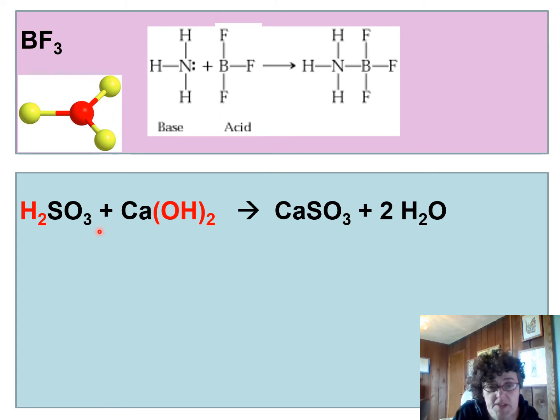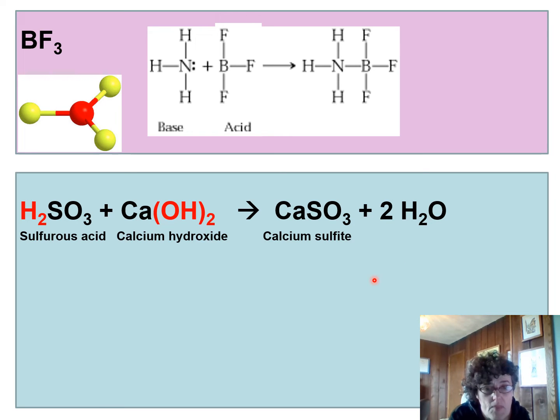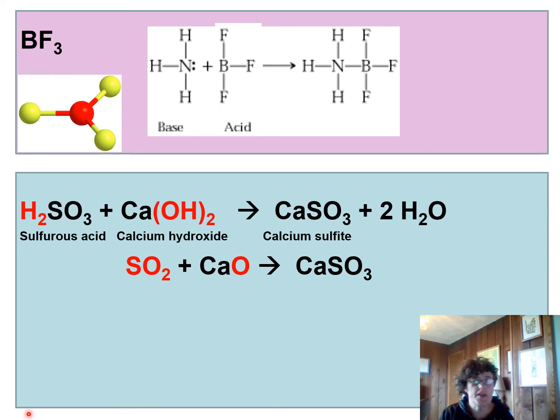This is an acid-base reaction in which you can identify the acid and the base just by using Arrhenius, not even Bronsted-Lowry. The acid has H that are very conveniently written in front of the molecule, so you know this is an acid. This is a hydroxide, so it's the poster child of bases, right? And they react to form a salt and water. Now, the same reaction could be obtained by reacting the oxide of sulfur and calcium. You would still get the same salt, but no water, right?